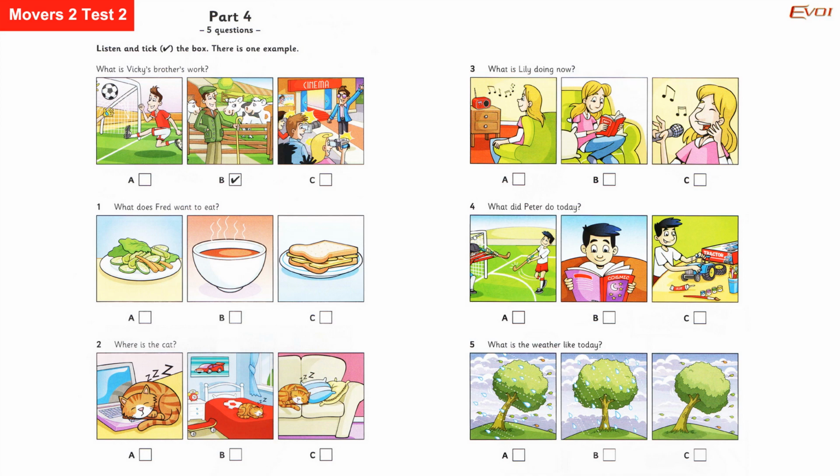What is the weather like today? It's my birthday party today, Dad. Let's look at the weather. Oh, no. What's the matter, Daisy? It's cloudy, Dad. I want to have my birthday party in the garden. Well, we can. It isn't raining. But it's windy, too. That's okay. It isn't cold outside.